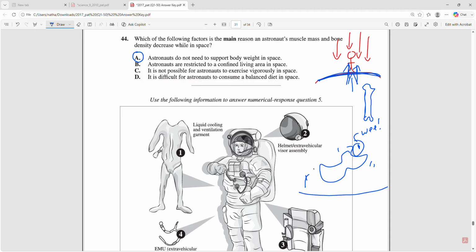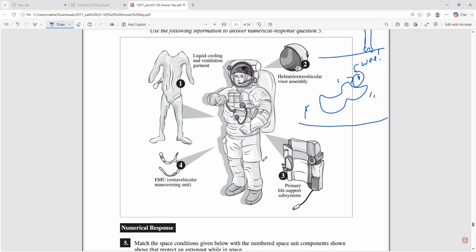We have to. There's no choice. But here, they don't. Not only do they not need to, they can't. There's no way. They're just floating in space. So it's that idea that they're not having to support their body weight, that they don't get that pressure that keeps our bones compacted. Over time, that can cause problems with the bones. So that's why they do exercise in space to help combat that. But yes, that would be the correct answer for that one.